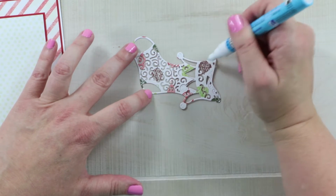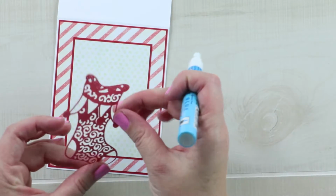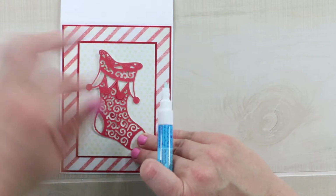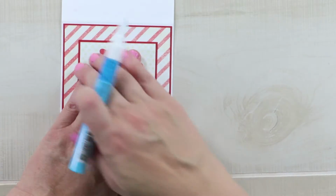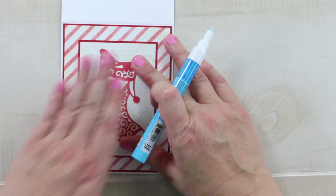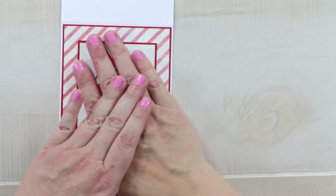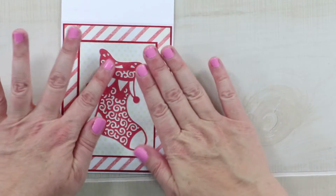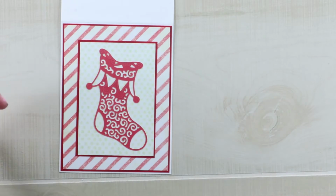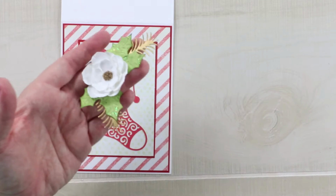If you want to, you can use the Stick It. I think Ken Oliver makes Stick It. I had originally intended to emboss this with some embossing powders and heat set it, so I was concerned that heat might affect the adhesive. And then when you get it down, just give it a little pressure so that it will set up. That will be pretty quick. So now you can see why we don't have that contrasting paper behind it, because otherwise it would be very busy. And so here are the flowers that I created.